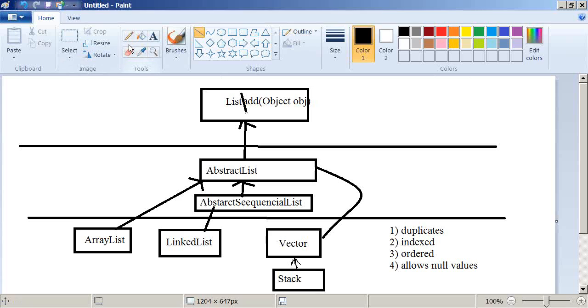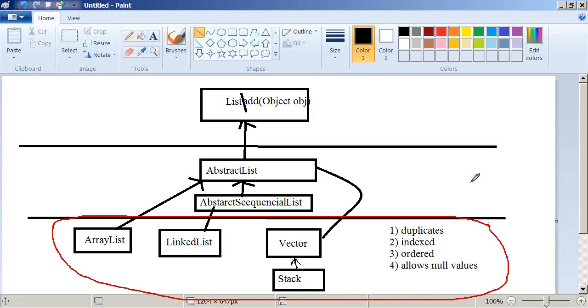Now can you say, will this add method be there in each and every class, whatever classes are written in this diagram, or not? This add method, whatever I described here, will be there in each and every class. ArrayList, yes, this add method is there.